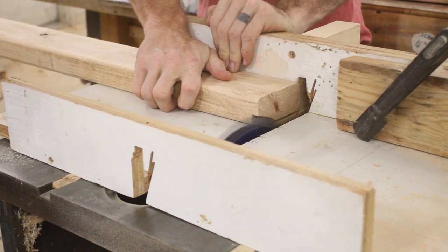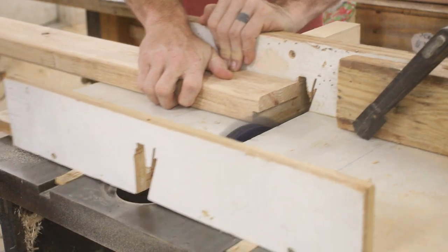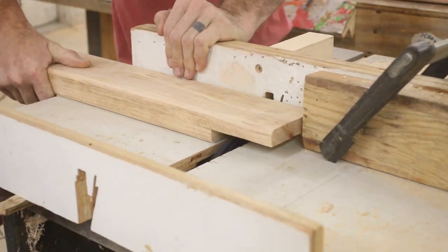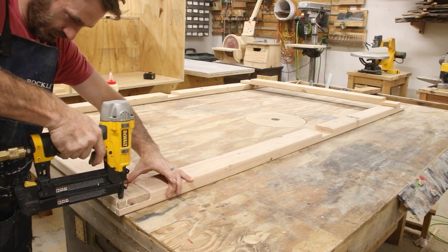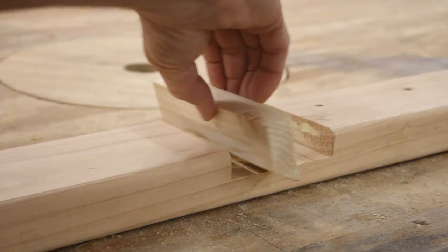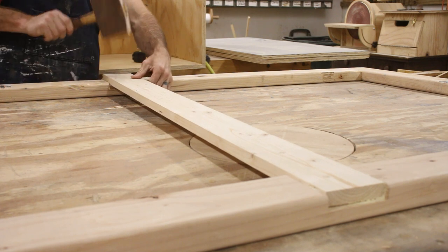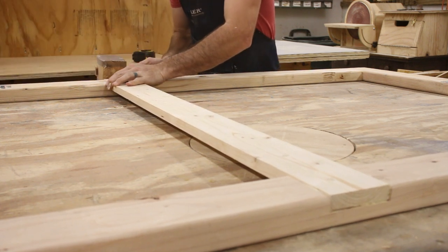I decided I wanted to do a 2x4 lattice structure for the base of the cabinet to sit on, and that meant to get it to the right height, I needed to do these half-laps on the end of the 2x4s. To put these together, I just used a bunch of glue and then some brad nails to hold it in place temporarily. I also glued a 1x4 in the middle of the 2x4 framing to act as a little bit of extra support. This would have been a 2x4 as well if I had one, but I ran out of them, and a 1x4 should do well enough to hold the center of the cabinet.